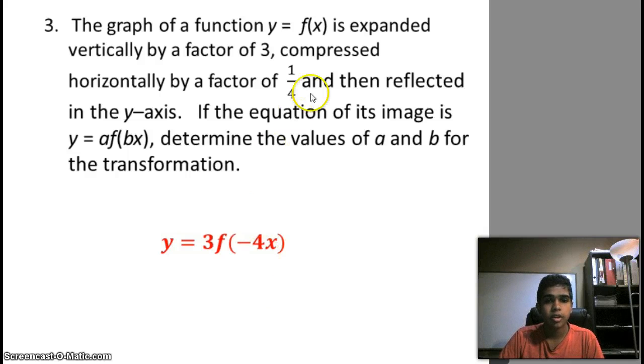That's the answer because first we're starting off with a vertical expansion by a factor of 3. That means it's going to get taller by a factor of 3. That's why we gave the a value 3. The horizontal factor is getting compressed by a quarter. That means it's getting skinnier. And we know when it gets skinny, it has to be a value above 1. So that's why we gave it a value of 4 and not a quarter. So you have to be careful with that. And since it's reflected over the y-axis, you have to give it a negative value. So instead of 4, it'll be negative 4.